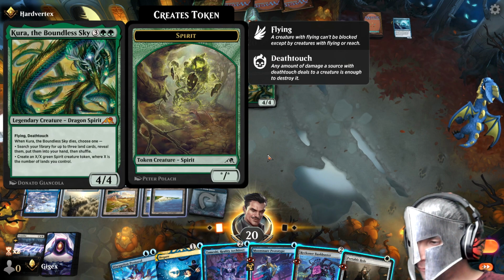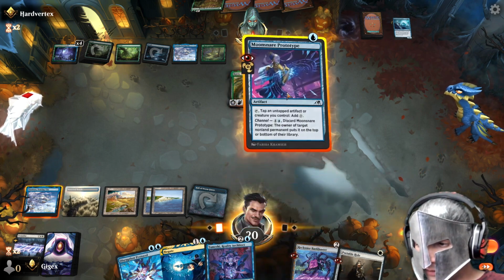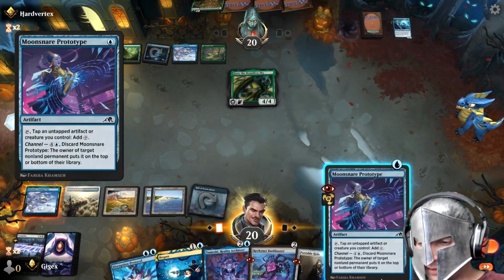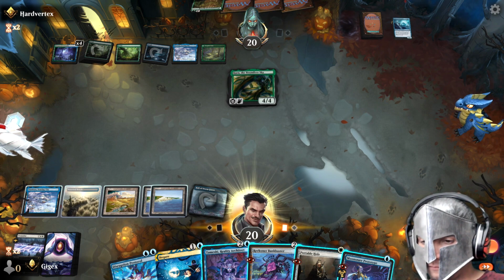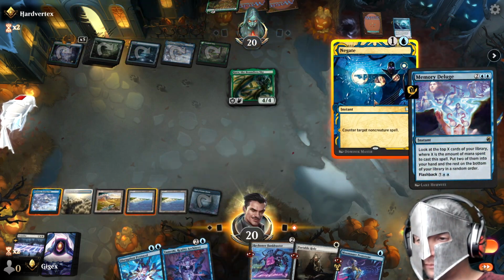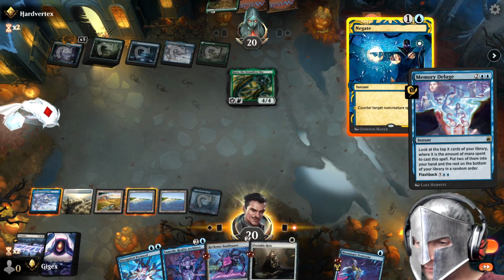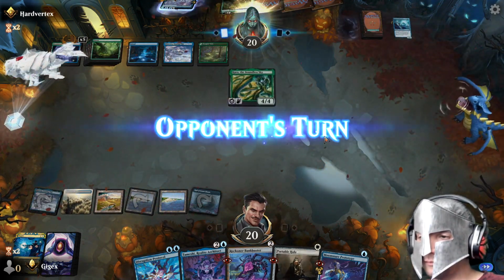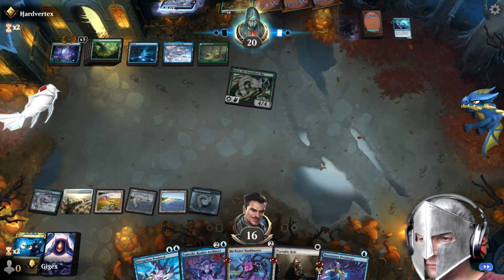Oh! What does this thing do? When it dies, create something with the something that we don't have, so that's bad. How much is the channel? 5. 1, 2, 3, 4, 5. Did we make him pay 7? Can we take it just for damage? Yeah. We paid 4. I mean, we take 4.